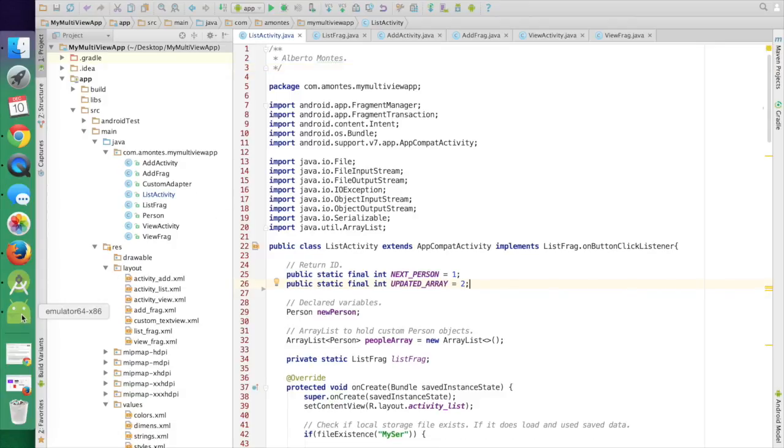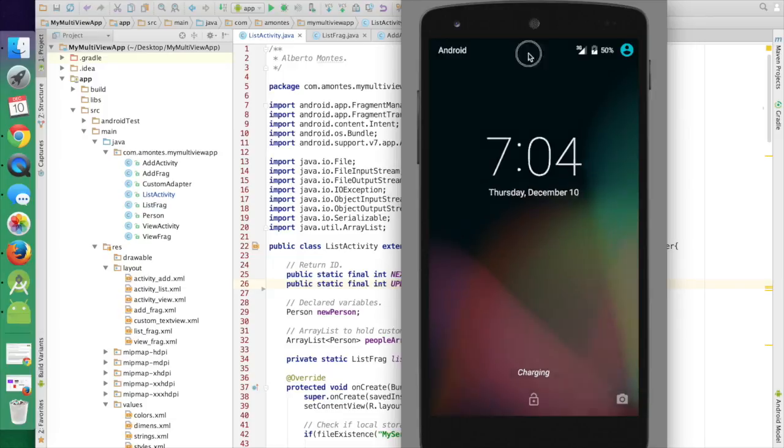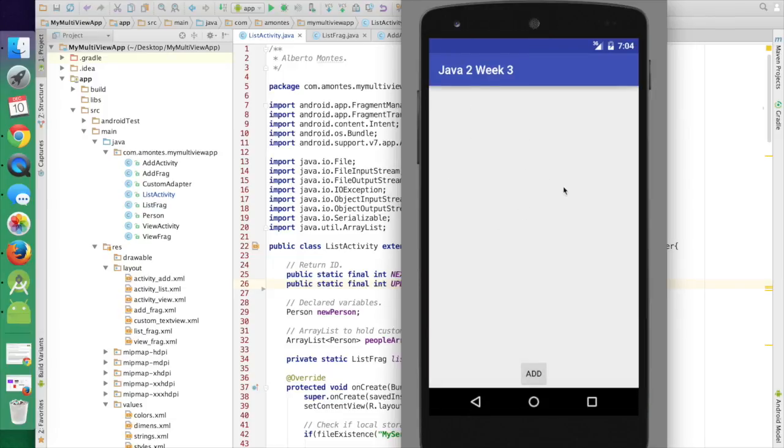But anyway, on the start of my app, we come to a blank screen because my list is here, but it's not empty. So if we hit the add button, we can enter name, last name, relation. We'll say he's my son. And we add that person, takes us back to the list view, populates. Let's add another person. We'll put my mother.